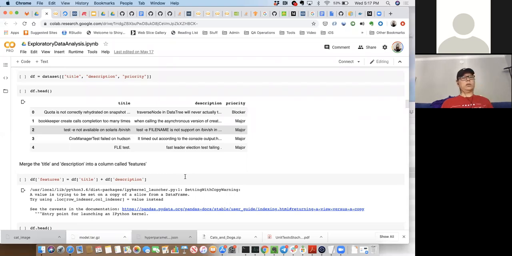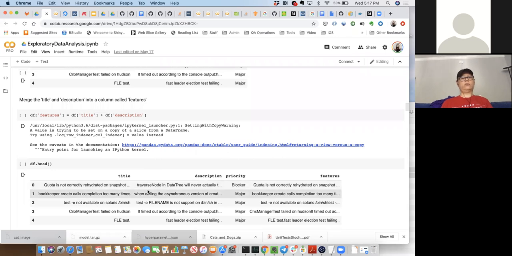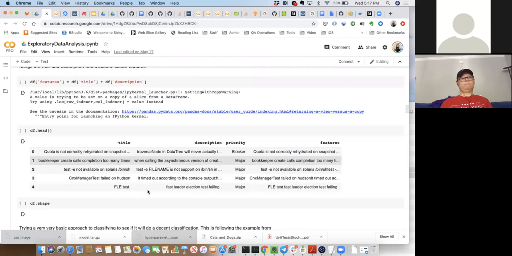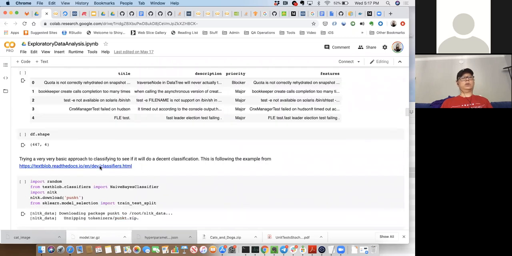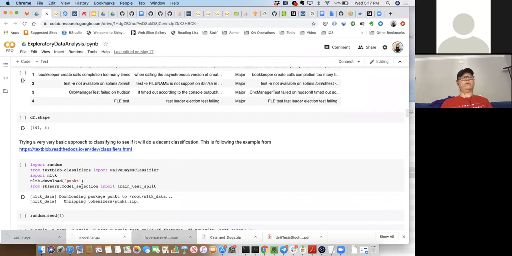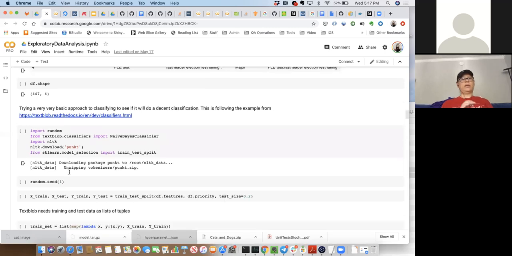And so what I did was I merged the title and description into a column called features, because that was what I was going to use for training. And then took a look at what the shape was, a standard thing to do. So I have 447 rows, and as a baseline I used the TextBlob classifier. Basically, it's not doing any intelligence.